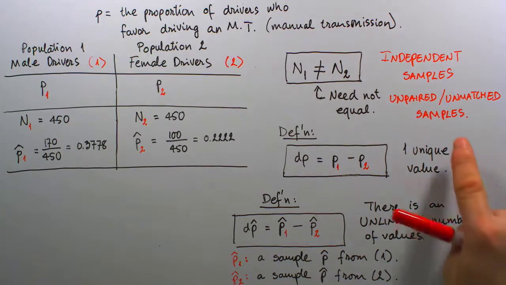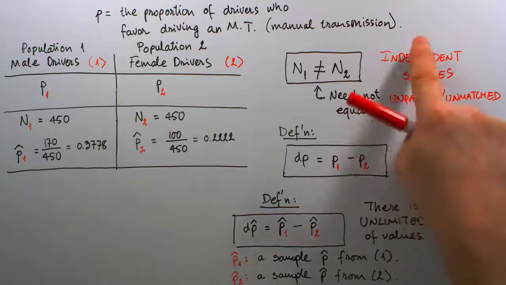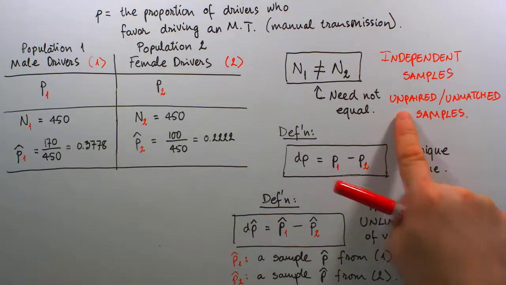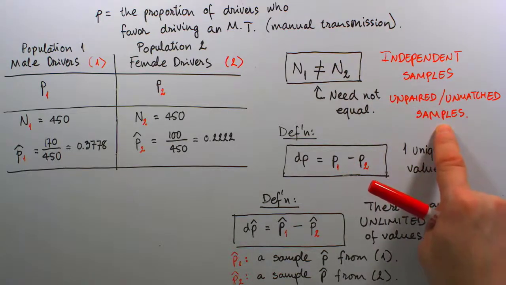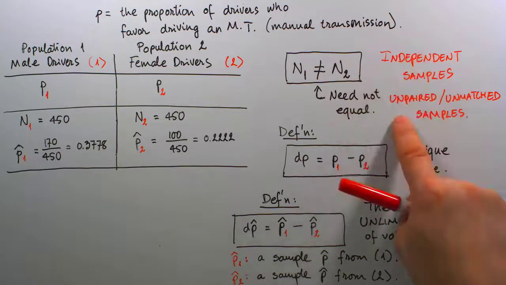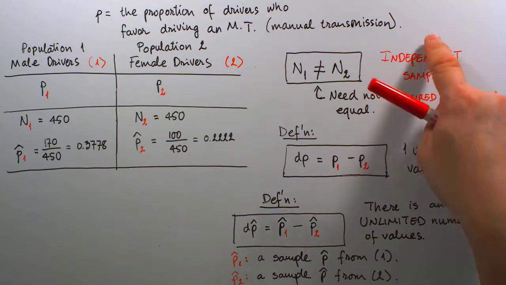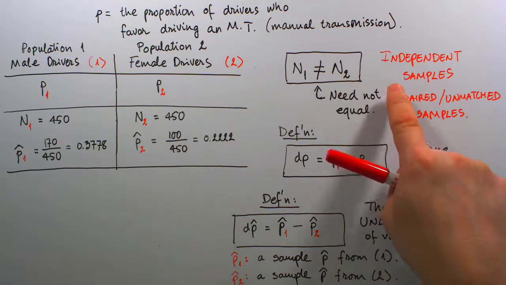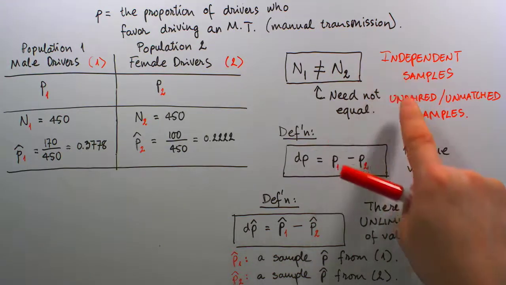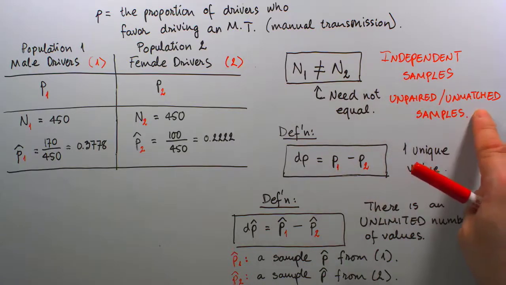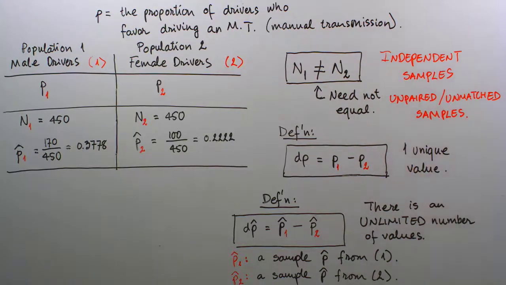I won't be able to explain what exactly independent samples or unpaired or unmatched samples mean in this video. It will wait until you see my other videos, which will come at some other time, about what it means to be dependent samples or paired or matched samples. Then I can also explain there what it means to be independent samples or unpaired or unmatched samples.